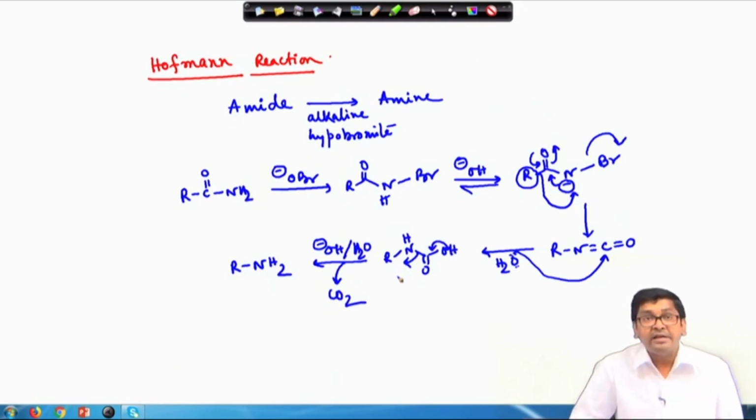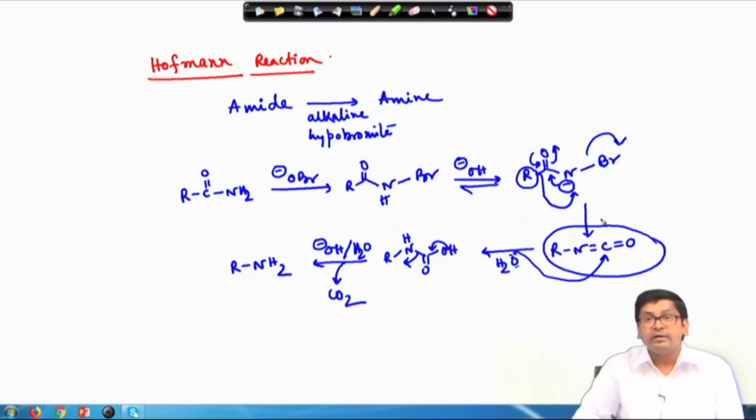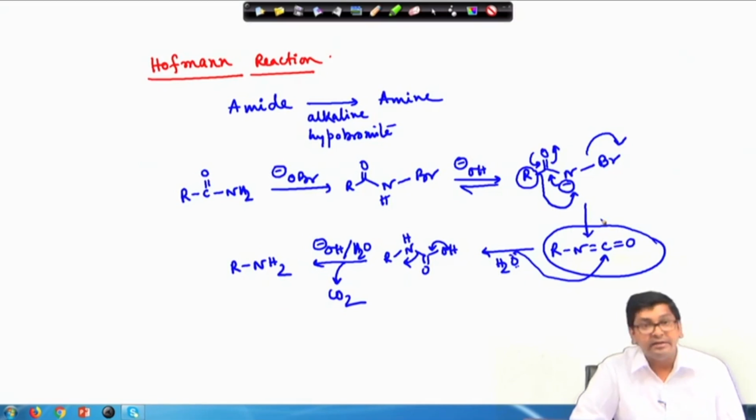Okay. So the starting material here, in case of the Hofmann reaction, is amide, and the end product is the corresponding amine. If you see here also, as I mentioned previously, the main intermediate that is forming is the isocyanate, and then it leads to the corresponding amine. So the difference actually is, in both cases these 1,2 migrations are happening, but in case of Curtius the leaving group was nitrogen, whereas here it is the corresponding bromide.